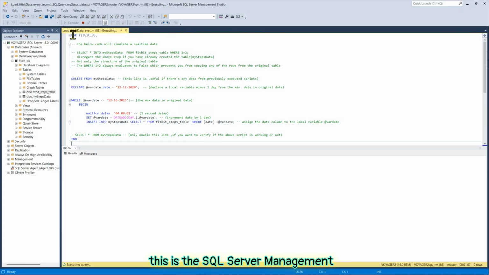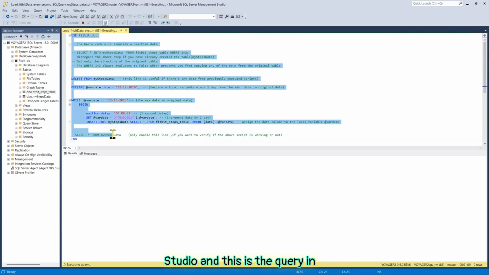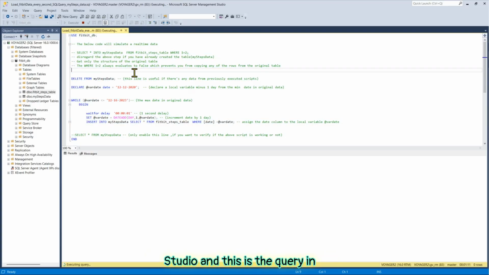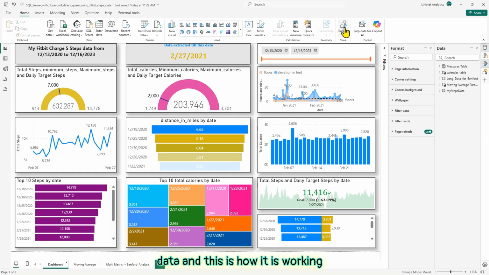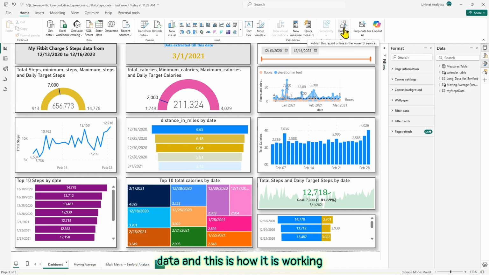Say this is the data. If this is the SQL Server Management Studio, and this is the query, in fact, I'm executing this query and populating the table there, and every second the data is coming from one table to another. And also by using page refresh, I'm simulating live data, and this is how it is working perfectly.